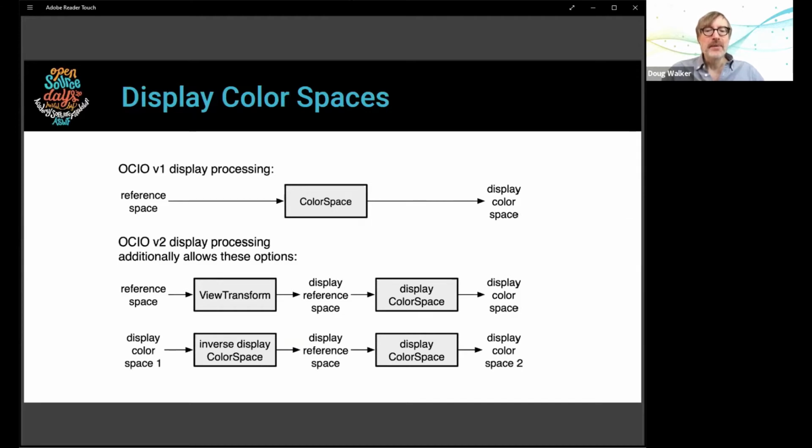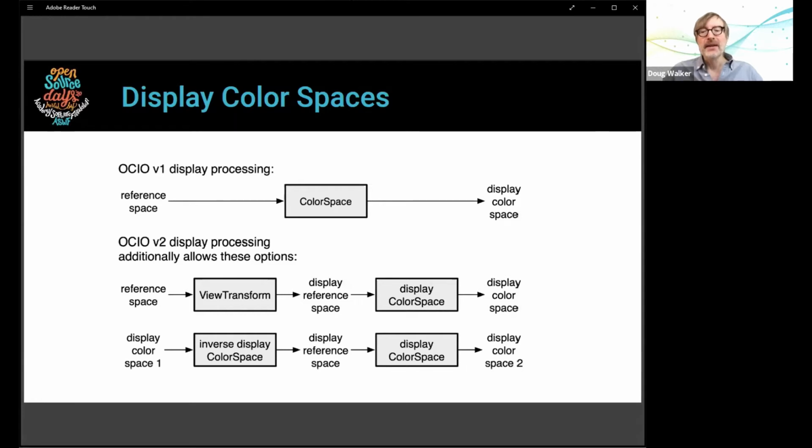One of the big color science related features is display color spaces. So in OCIO V1, there was basically one color space that did the entire transformation from scene linear reference space to the display space. In OCIO V2, it's possible to break that down into a combination of a view transform to a display reference space and then a display color space.